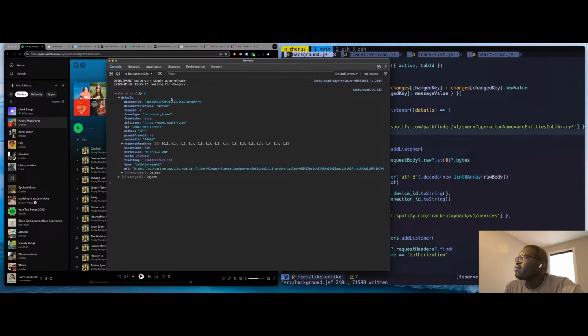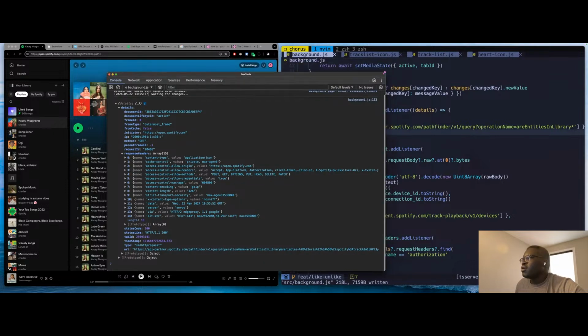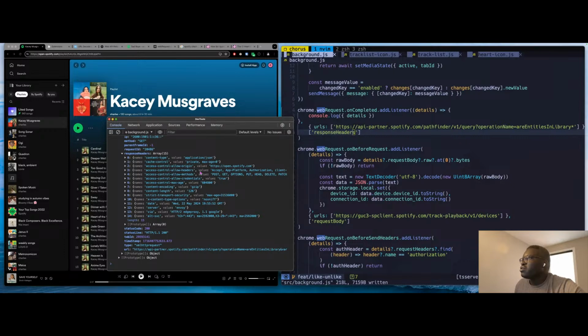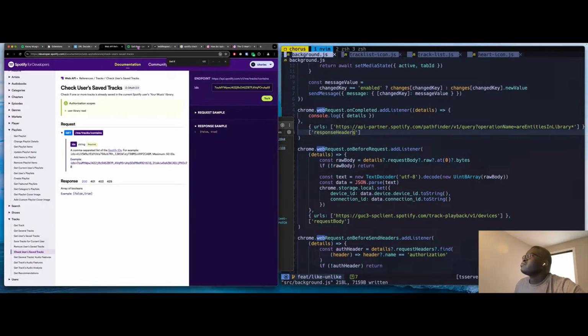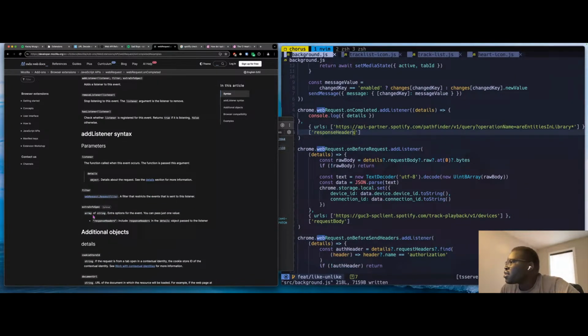All right, so we do have the request there. We get the response headers, content type. Don't really need the headers. What is the one more like the body, the response body? We have the status code, but we don't need that. Filter extra spec, array of string, extra option for the event.